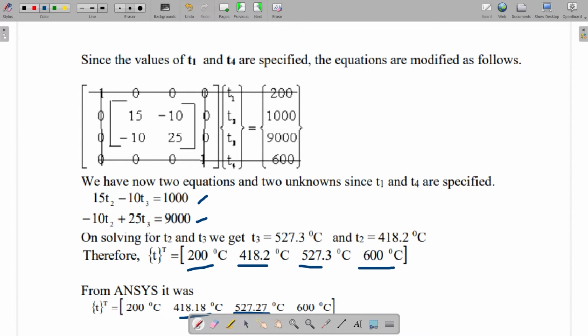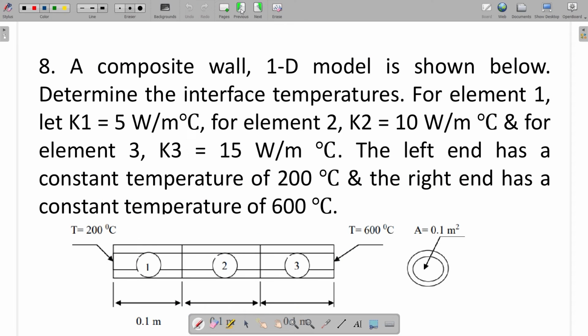So these are approximately equal values. Very little difference is there. The ANSYS Mechanical APDL values, what we got, are completely justified or validated with these theoretical calculations. Okay. So with this one, we'll conclude today's analysis. This was a very simple analysis of a composite wall. We analyzed this one using ANSYS Mechanical APDL, and that was validated using theoretical calculations, right?